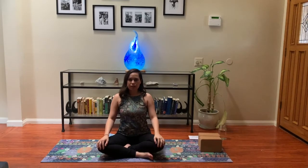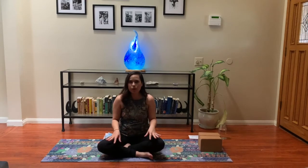We're gonna do the second most popular sequence that I teach, which is still deep stretch, but it's gonna be shoulders, neck, arms, and upper back. Usually when I teach this class, I talk a lot about how a lot of these postures will help with migraines, if you get them, or tension headaches, and is really, really good for anyone who spends most of their time kind of hunched at a computer or looking down at their kids or any type of down. We're gonna do a lot of up.